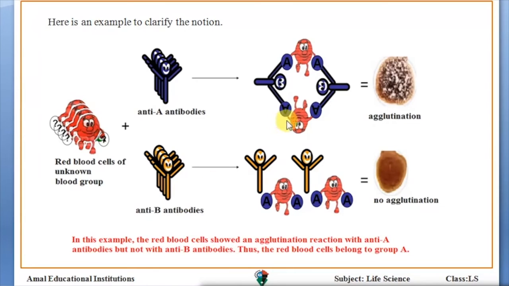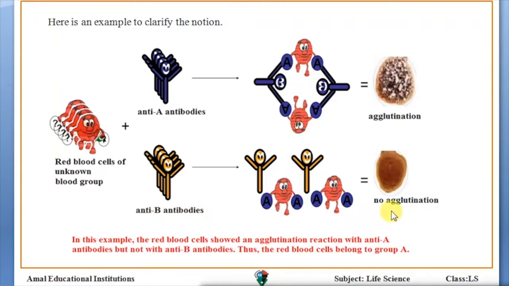As you would see here, in this case, the antibody have sort of cut the red blood cell. That is, the antibody is binding to the red blood cell. This binding to the red blood cell is going to cause the clumping of the red blood cell, the grouping of the red blood cells together, which is seen here in this form. As you would observe, they are forming a clump. This is agglutination.